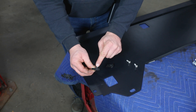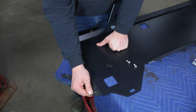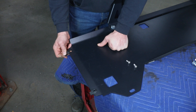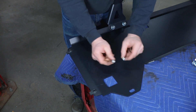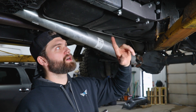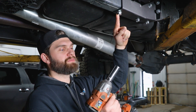Take the clip nuts with the longer threaded end facing up and slide them over the front edge until they snap into the holes. Make sure they move around just a little bit so you know they're snapped in correctly. Up here on the truck, the bolt we'll be removing is this one on the front of our rear slider mounting bracket, and for that you just need a 19-millimeter socket.